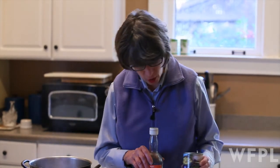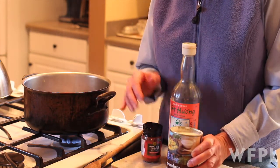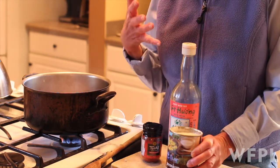And this is coconut milk. Again, I've just bought this at a regular supermarket. Often when I go to an Asian supermarket, I'll buy 6 or 8 cans and just keep them on the shelf. But this came from the regular suburban supermarket, so it's really no problem to get.